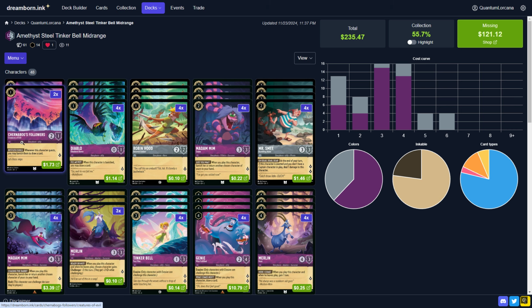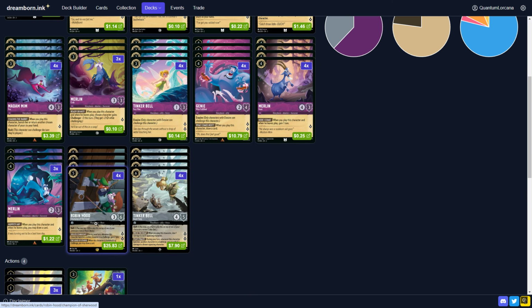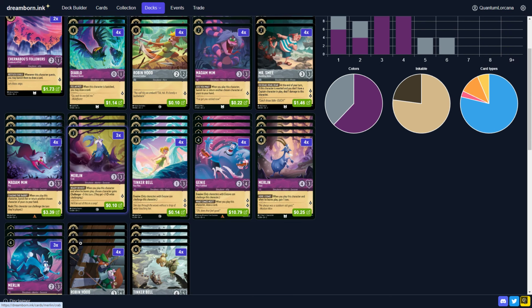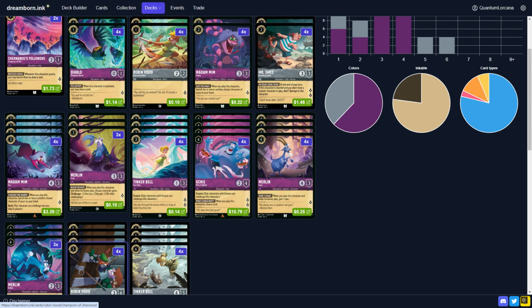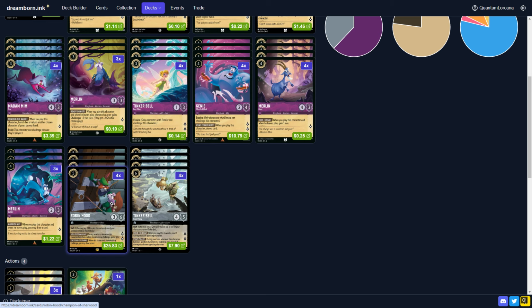The Diablo and the Chernobogs will replace themselves. The Robin Hood sets up for a very powerful shift on turn 3 potentially, which enables you to sing cards or just continue to quest and lock down aggro boards. Even into control matchups, the Robin Hood is still decent because if it gets challenged out, it at least replaces itself and it's probably questing for a couple, you know, 2 to 4 or 6 lore in the meantime, and or locking down the board with whatever small threats might be played by your opponent.